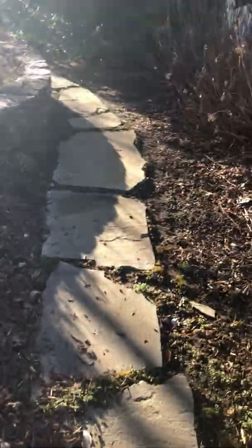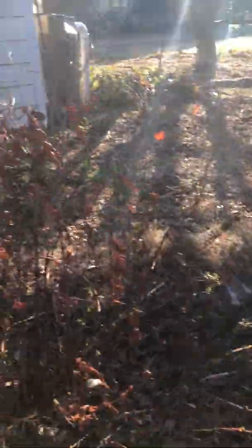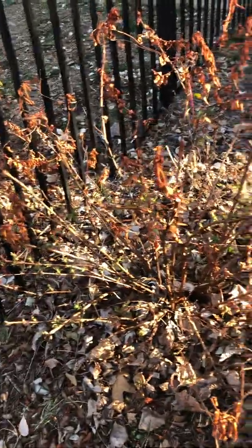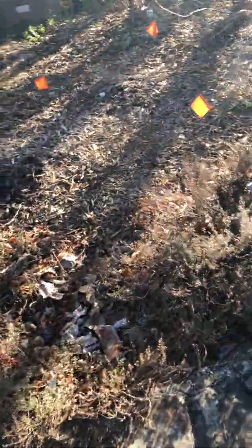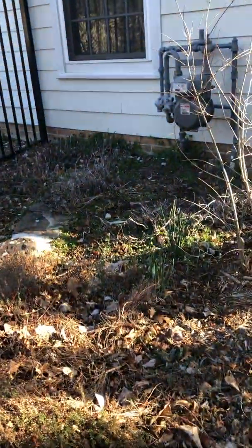Not quite sure. This is St. John's wort, the type of St. John's wort. Oh, my fingers are getting cold. So it doesn't look too good right now. Go out the bay here. This is my hydrangea bushes. And then we want to remove these two bushes right here because they get in the way and I can't get back to the herbs. So I have oregano and thyme. Here's the thyme. Oregano, and sage is back there. And then rosemary.